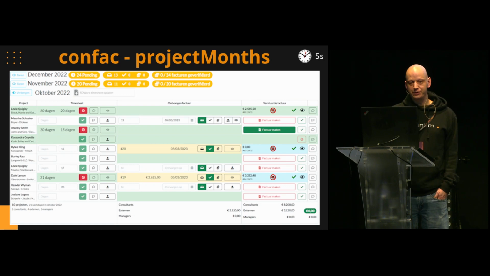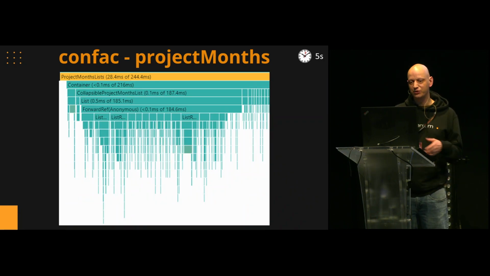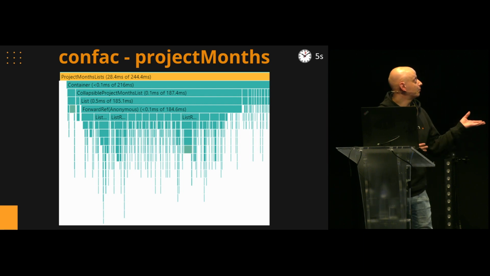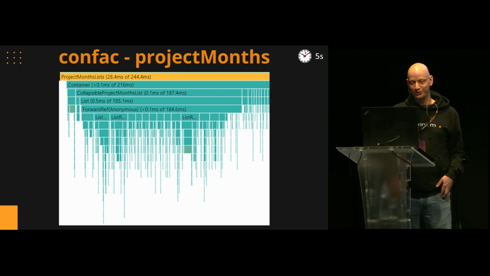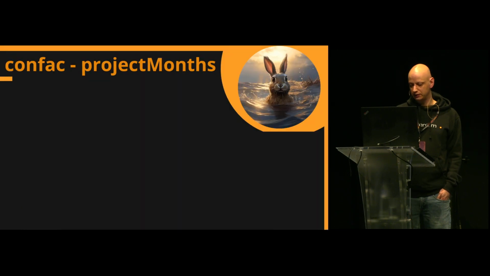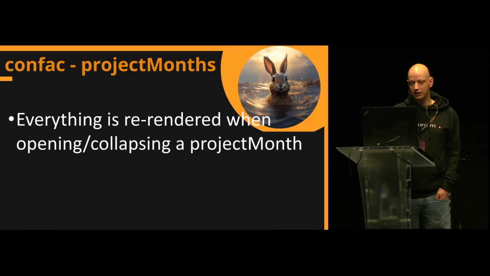Because of the previous performance optimizations, the flame graph was actually not giving us a clear performance optimization. So normally there is something at the bottom that's in orange, and then you can hover over it and see, yes, this is the issue. But that was no longer the case. But it was actually pretty straightforward to figure out.